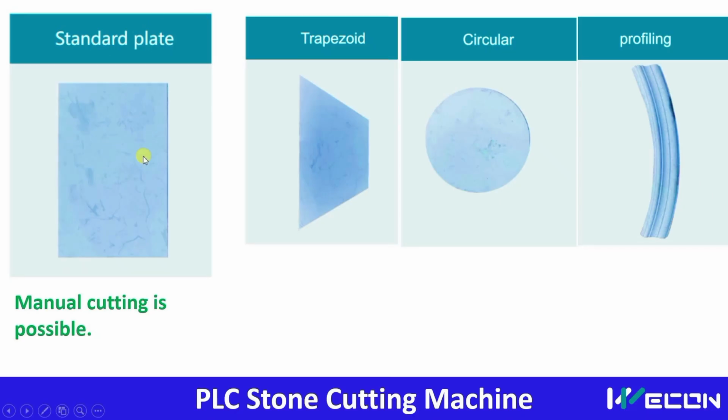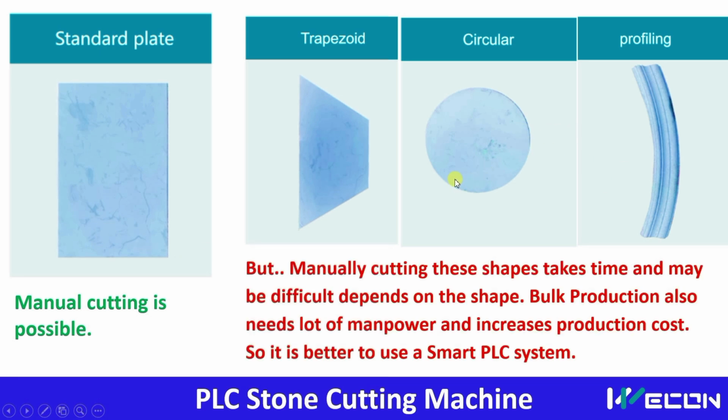Here you can see this is one standard plate or a standard shape. So manual cutting of this is possible. But when you want shapes like this, manual cutting is a little difficult and we can't make the same shape if we want to do mass production. That's why it's better to use this smart stone cutting machine. Manually cutting these shapes with so much accuracy is time consuming and also requires high skilled manpower.